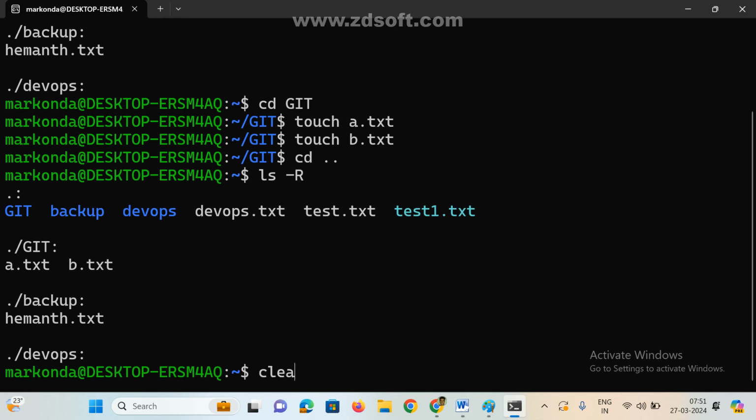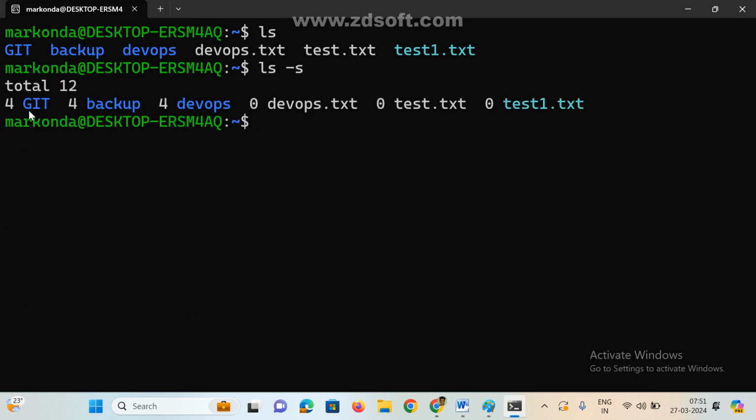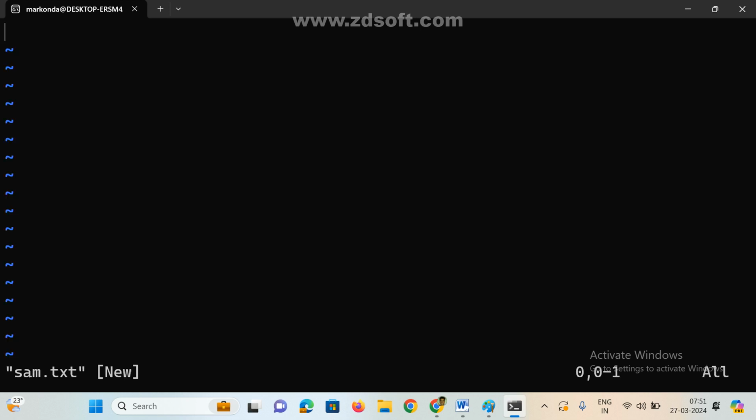Now observe here. ls hyphen s. s means size. It will show the size. For example, I am using vi sam.txt, and press i to insert.